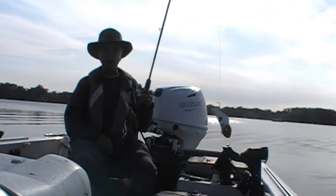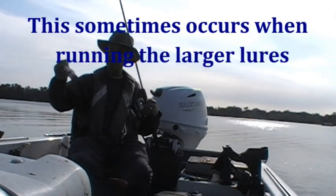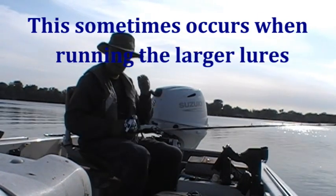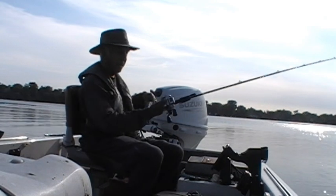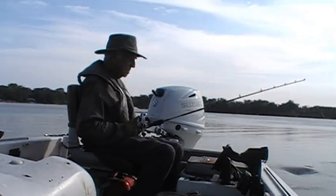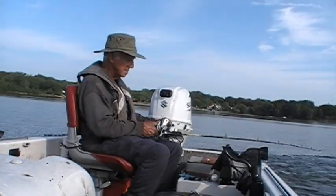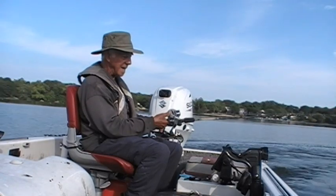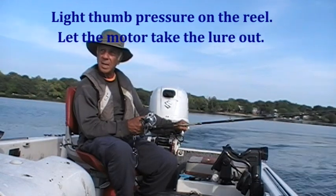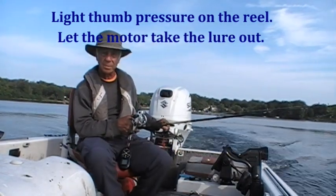So you always want to let it out with a little bit of thumb pressure. Lightly on the spool. Let the motor take the lure out.